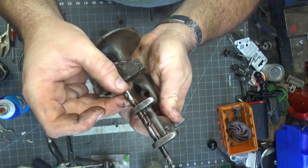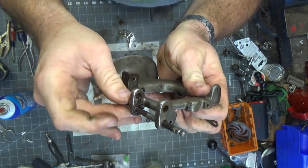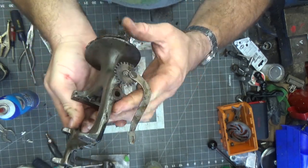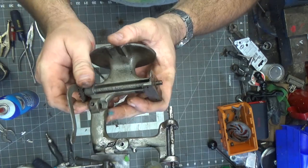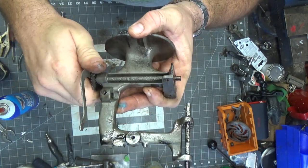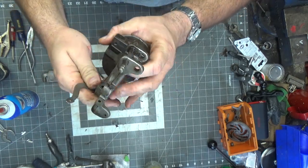Anyway, it could be a can of worms, so let me just see if I can do the best I can without having to necessarily remove that. And I've still got the issue of the bobbin mechanism. It hasn't moved at all so far.